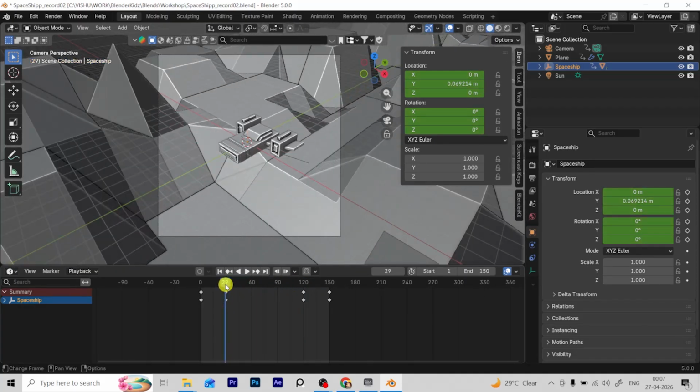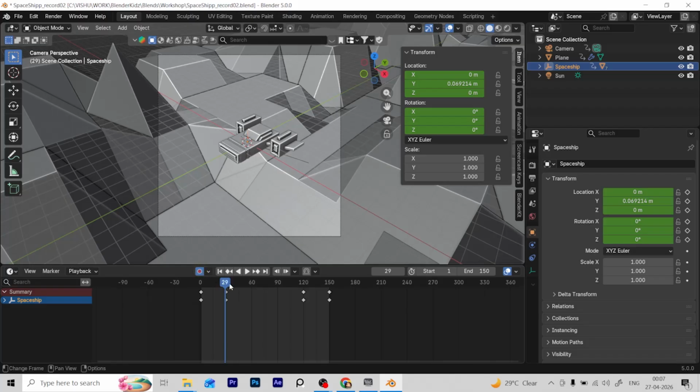But before this, I want to bring your attention to a new function that we are going to use. Instead of always coming up here and hitting I on the keyboard, this time we're going to use a function called auto keying. And here is the button for auto keying. You can see when hovering your mouse, it brings up the name auto keying. Now, what is auto keying?